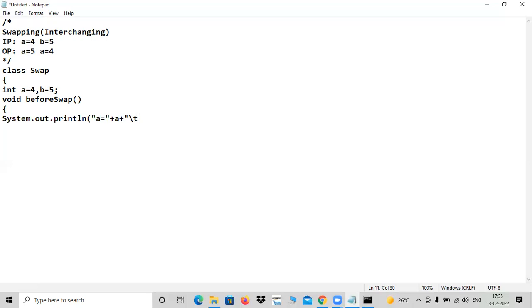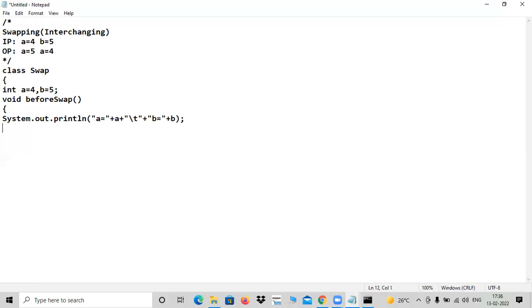That is called an escape character or escape sequence. It is useful in all languages, like C, C++, and Java. And again join that with, within double quotes, "B is equal to", concatenation B.